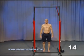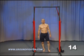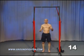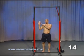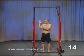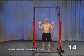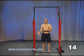I mentioned at the beginning of the video about pull-up safety. I would like to go over that point one more time because I think it's very important. My hand position for the pull-up, which is palms away, is shoulder even with the outside of the shoulder, hand and elbow in alignment. What I try to avoid is getting the hands too close. That will keep your elbows and your shoulders safe.